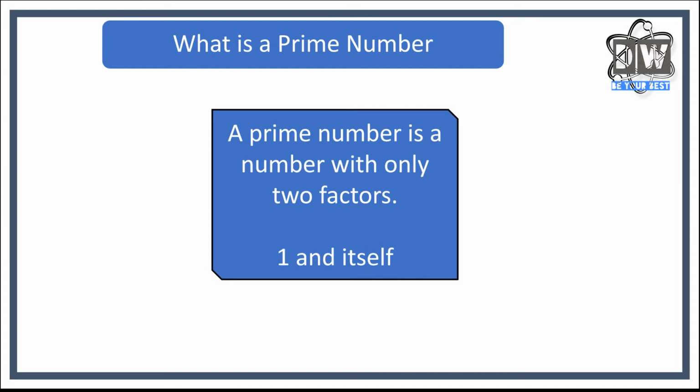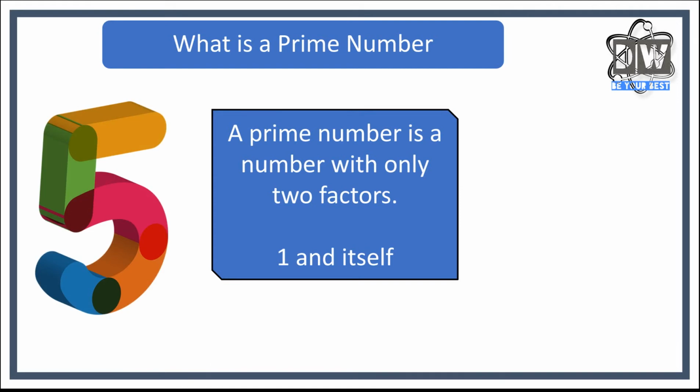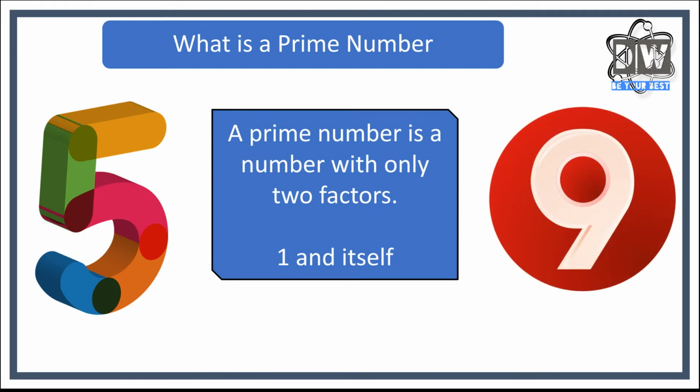So let's give you an example of one that is a prime number, which is 5, because 1 times 5 is 5 and nothing else. 2 times 3 is 6, so therefore 5 is prime. So 5's prime, but 9 is not. And the reason why 9 is not, and often people say that 9 is a prime number, is because 1 times 9 is 9, but 3 times 3 is also 9, so it's not prime. So we've got prime 5, non-prime 9.